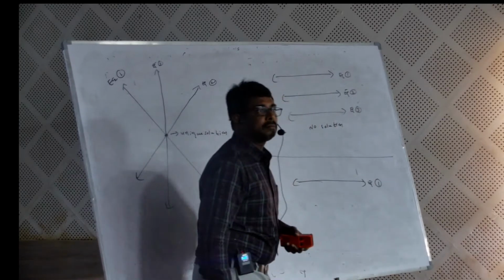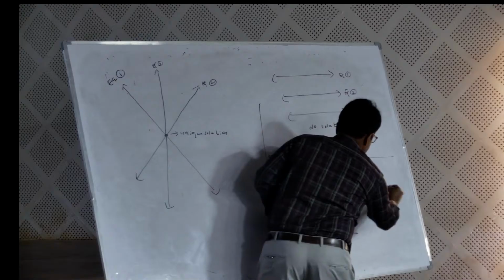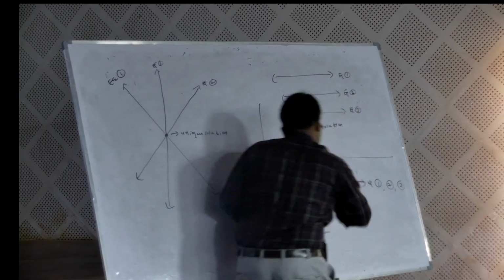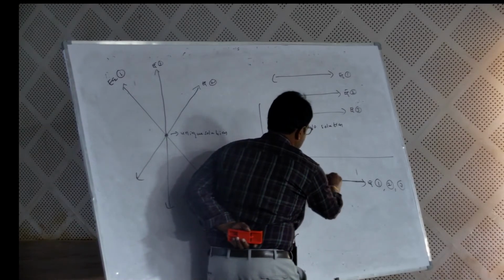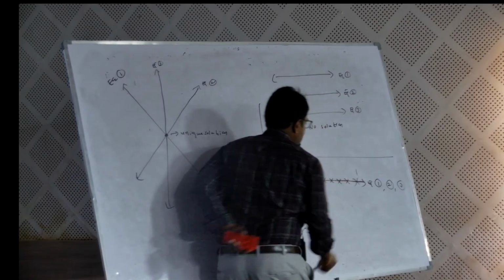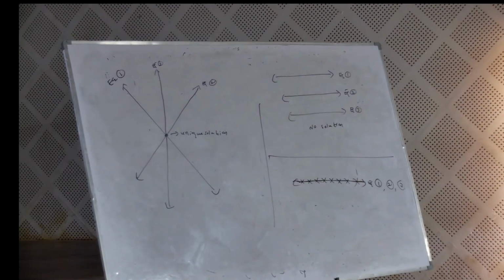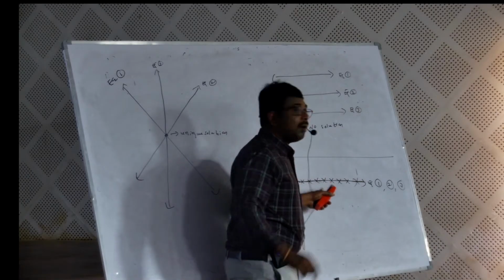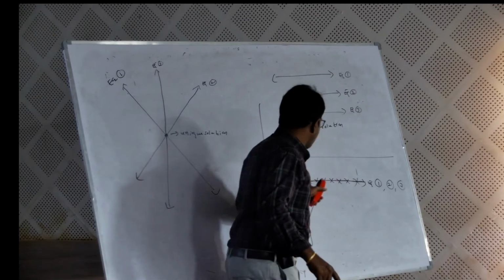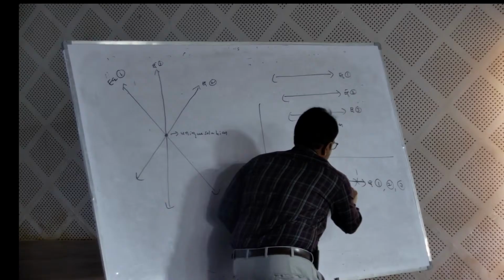This is equation 1, representing a line. Equation 2 also represents the same line. Equation 3 also represents the same line. Now see, how many points exist in the solution? A finite number of points or an infinite number of points? All the points are satisfied by all the equations. Therefore, we have an infinite number of solutions. All the equations represent the same line, then every point on the line satisfies the equations. In this case, we have infinite solutions.